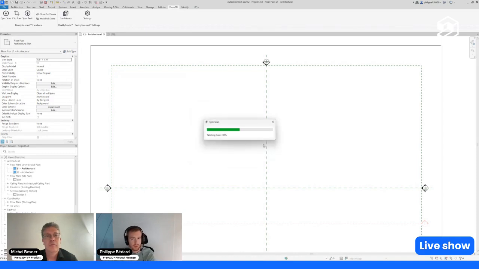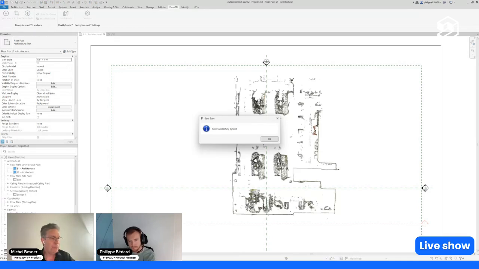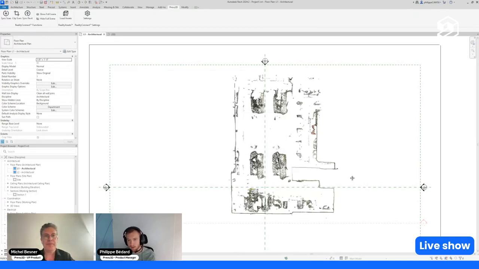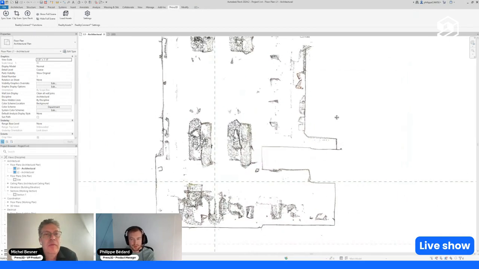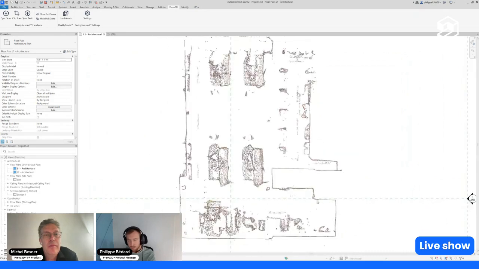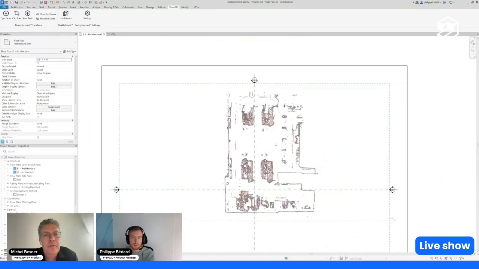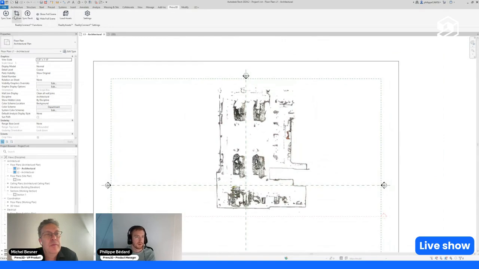So you can proceed like this. The sync scan will bring a low resolution version of your full space. Afterward, you will be able to use the clip scan to load higher resolution in some specific area. This way you only bring what you need to proceed to your modeling. As you can see quickly, we do have a rough overview of the site. It's not super precise at the moment, but you can proceed with clip scan features to increase some accuracy.